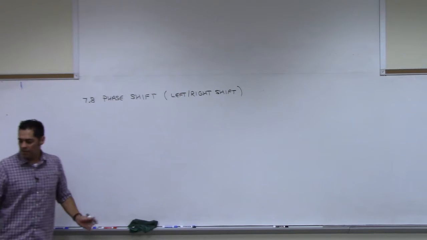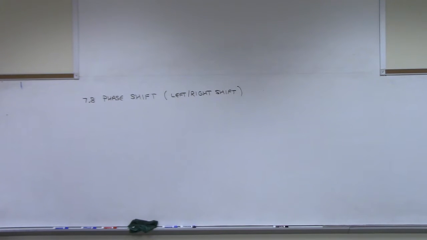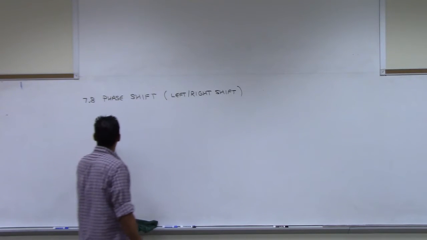All a phase shift is, is a left or right shift of one of these trig functions. And as far as graphing, this is the last section, so we're going to put it all together. This is the final view of what you could see when it comes to graphing. On a test, these are the types of things you're going to see. I'm not going to ask you to just graph sine, I'm going to make it a little more robust.